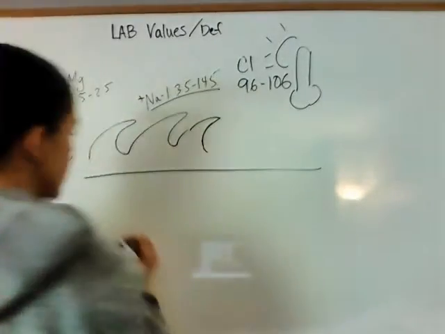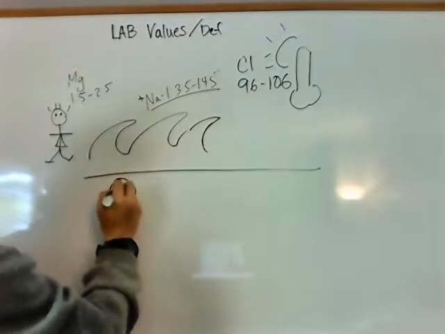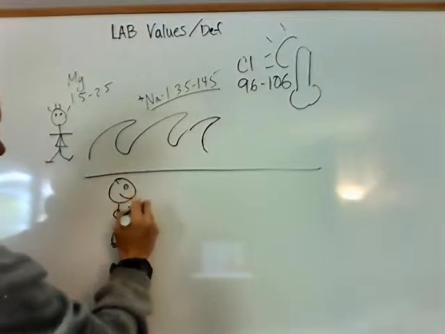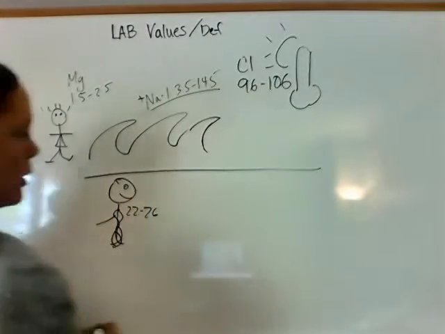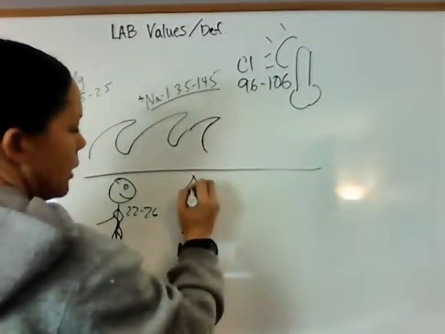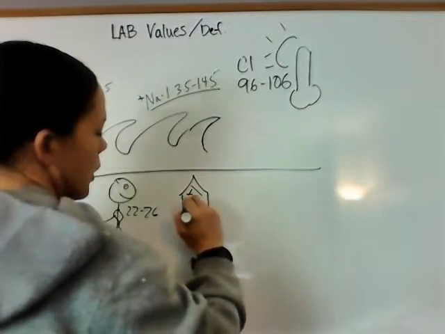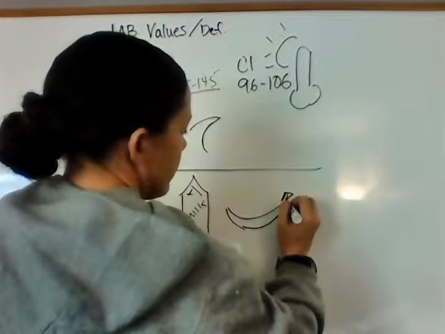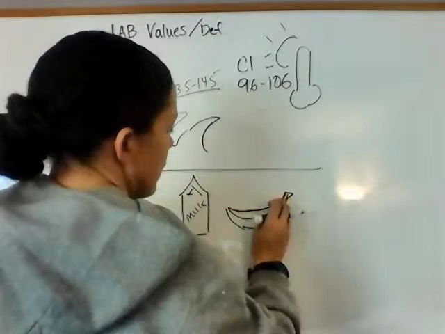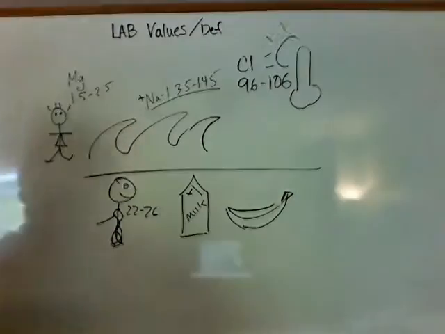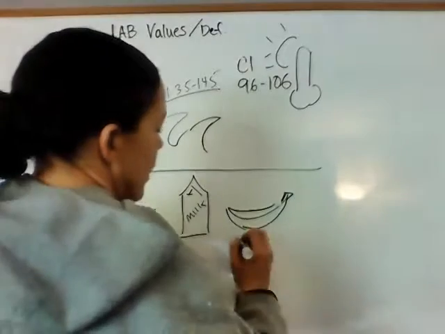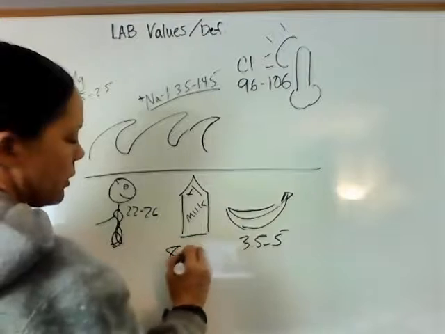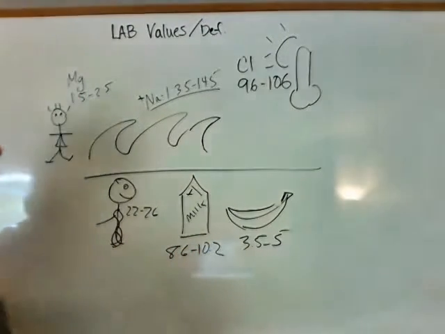She decides to go onto the beach, and even though she doesn't need it because she has this wonderful metabolism, an hourglass figure, a metabolism of a 22 to 26-year-old, she's still on a banana and milk diet anyways, because that's what Shape Magazine told her to do. Here's our milk, here's our banana. So she's on her milk and banana diet. She eats 3.5 to 5 bananas. She drinks 8.6 to 10.2 gallons of milk, which is of course a ton.